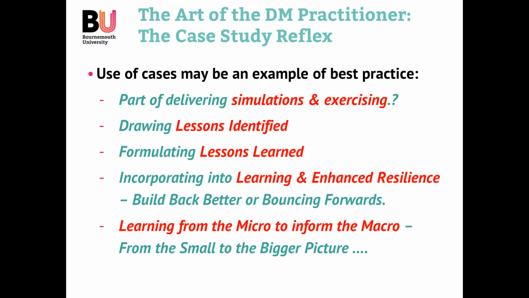The first is it's part of delivering simulations and exercises. Policy makers, emergency planners, disaster managers may develop an emergency plan, but they're usually writing, formulating and implementing that emergency plan in response to what they perceive to be the different types and probabilities of risks, which are usually identifying particular types of hazards, particular types of threats, or particular probabilities of likely events. And why is that important? Well, it's important because when you're trying to test or exercise your emergency plan, you usually develop a simulation which is based around a case study.